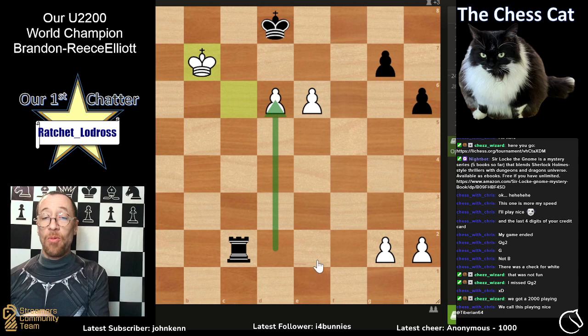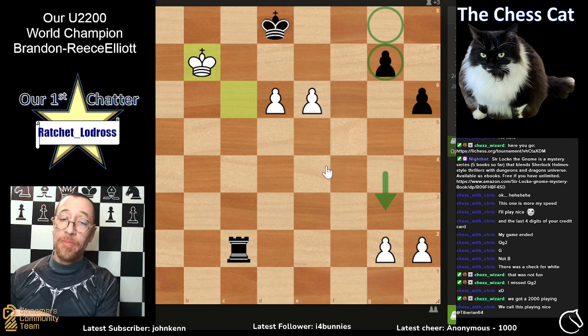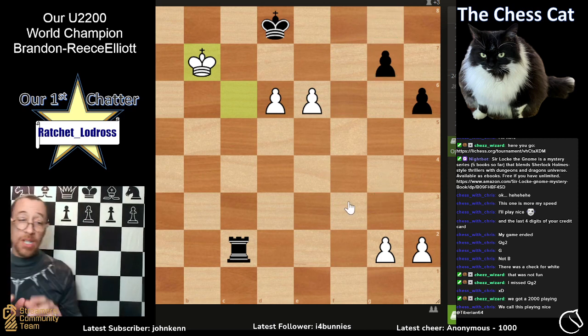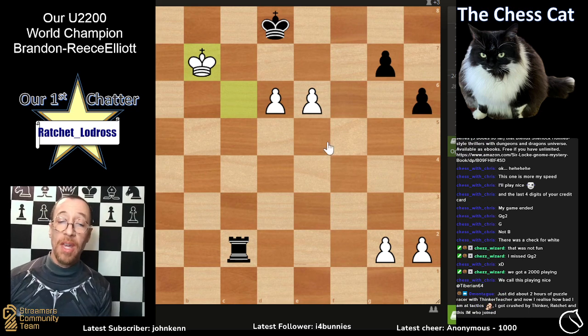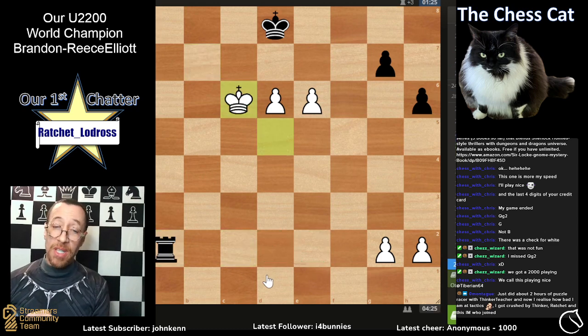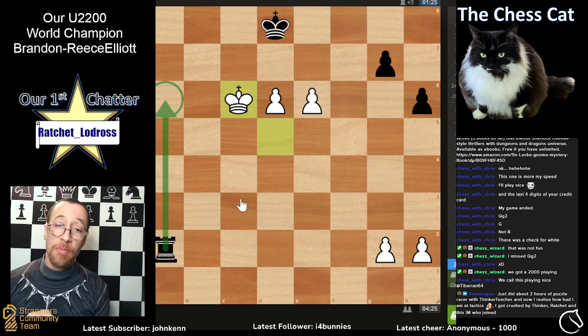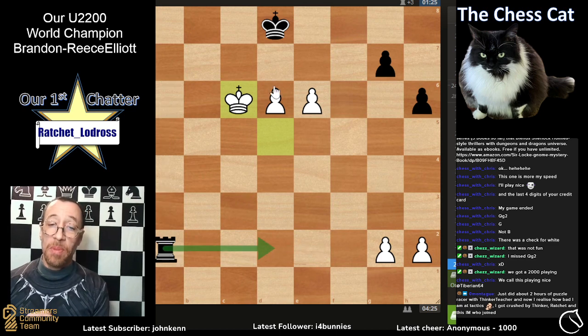So I want him behind here, and if it's my passed pawns and not yours, I want my rook behind my passed pawn, not in front of my passed pawn. If it's in front of my passed pawn, it's in the way. So the simple principle: I don't want you trying to memorize how to finish this game. I want you to memorize the principle that the rook belongs behind passed pawns, so that when you're in this position, you don't put the rook here. You instead say, hey, I know I have to stay back here because it's behind the pawns.